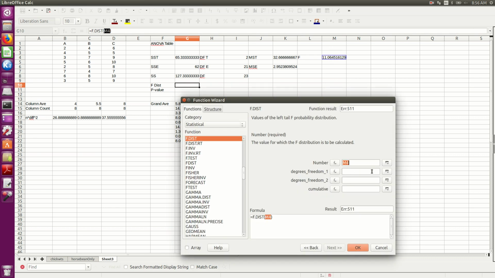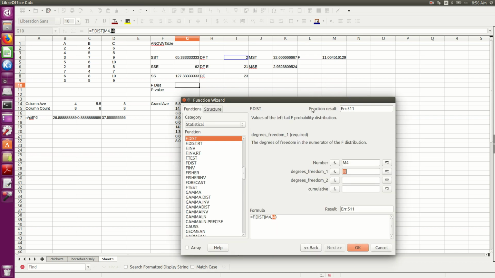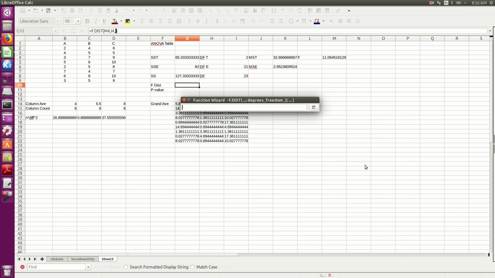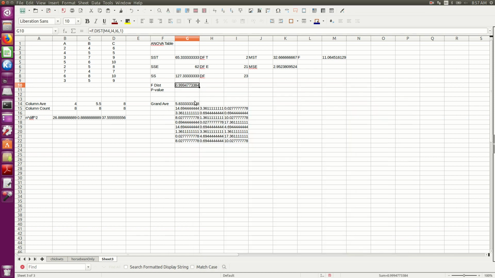Degrees of freedom 1 comes from your degrees of freedom of treatments, or between treatments. And then 2 is the degrees of freedom error. And then cumulative, yes, we would like cumulative, and we can see the number there. So that's our cumulative distribution.